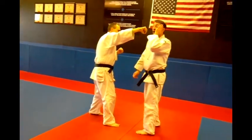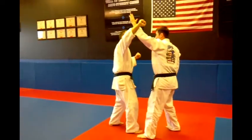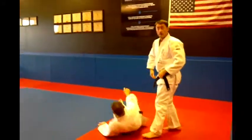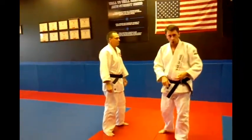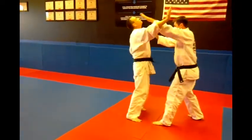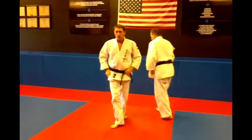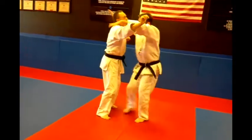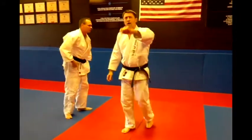So the target is here to the temple or side of the face. My defense will be block, palm heel strike, arm trap, osotogari, and also we want to see you guys do this defense and finish with the drop knee shoulder throw and the neck throw. Let's see those. That was the drop knee, now the neck throw. All right, that's 2 scenarios down. We have 1 more to go.